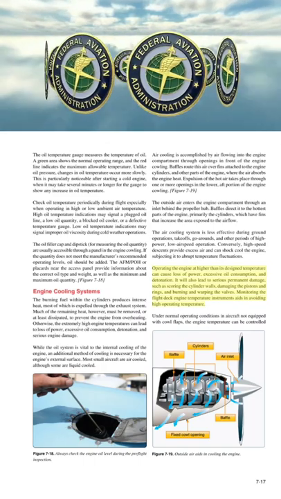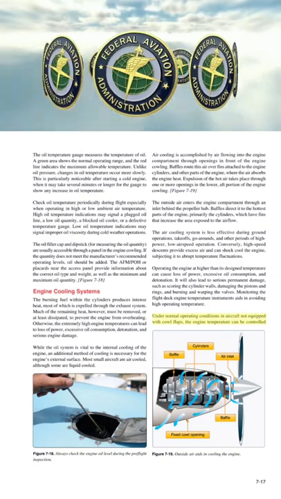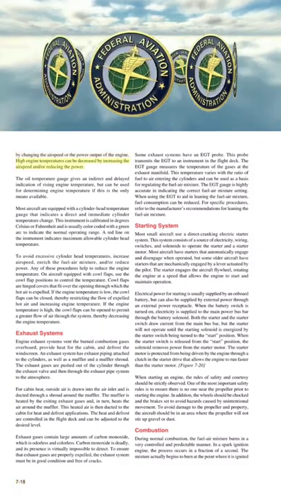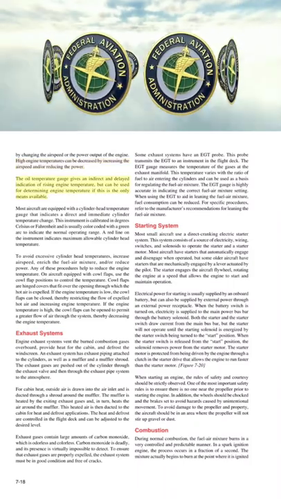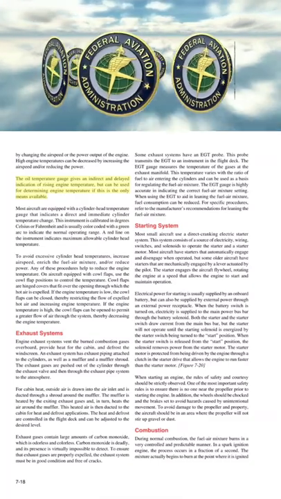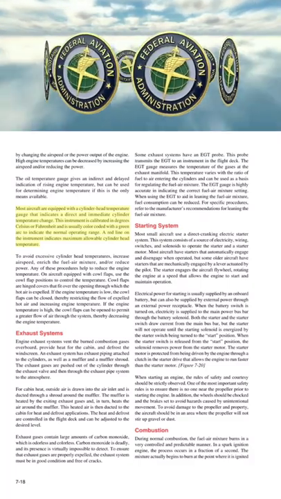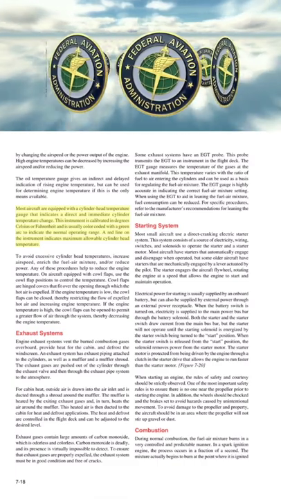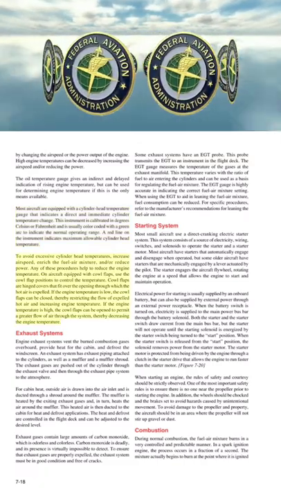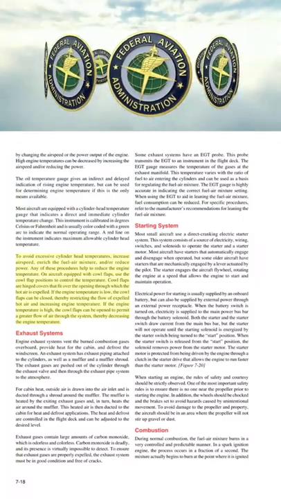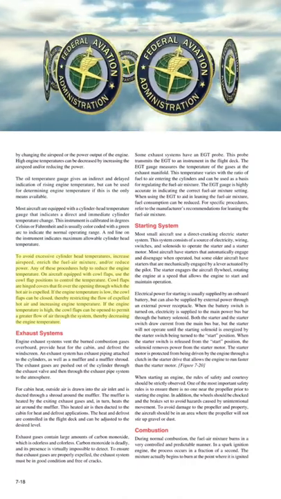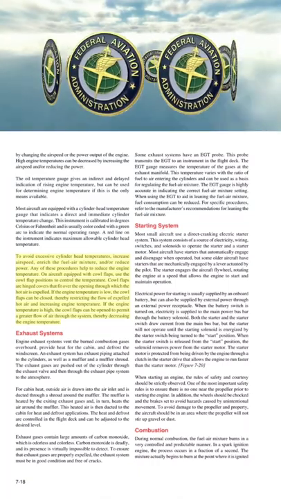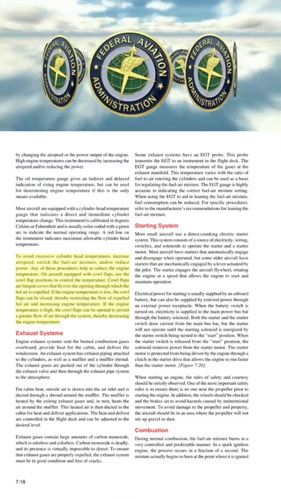Monitoring flight deck engine temperature instruments aids in avoiding high operating temperatures. Under normal operating conditions in aircraft not equipped with cowl flaps, engine temperature can be controlled by changing the airspeed or the power output. High engine temperatures can be decreased by increasing airspeed and/or reducing power. Most aircraft are equipped with a cylinder head temperature gauge that indicates a direct and immediate cylinder temperature change, calibrated in degrees Celsius or Fahrenheit with a green arc for the normal operating range and a red line for maximum allowable temperature. To avoid excessive cylinder head temperatures, increase airspeed, enrich the fuel-air mixture, and/or reduce power. On aircraft equipped with cowl flaps — hinged covers over the hot air exhaust opening — the cowl flap positions are used to control temperature.